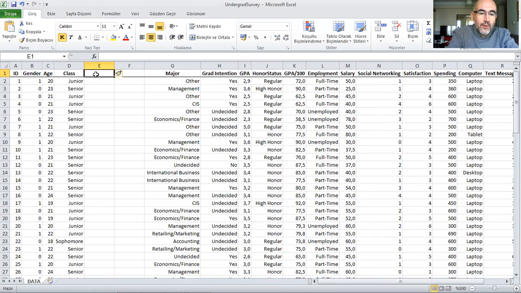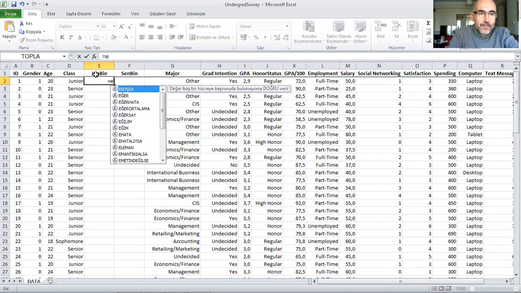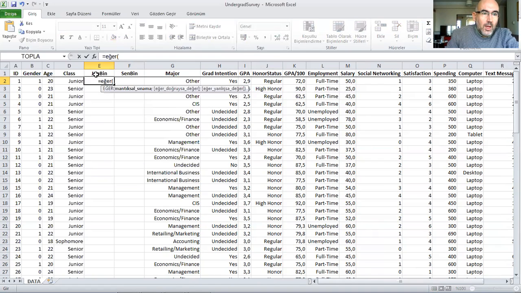So I will call one of them the junior binary and the other the senior binary, and I will again use the if function. If this value is equal to junior, I want to make it a 1, otherwise a 0.